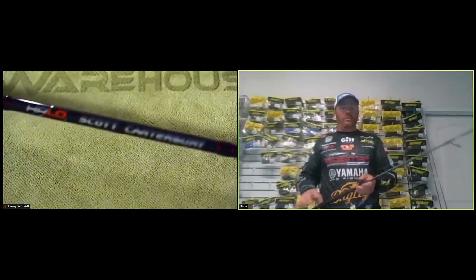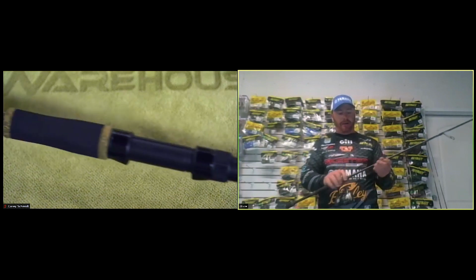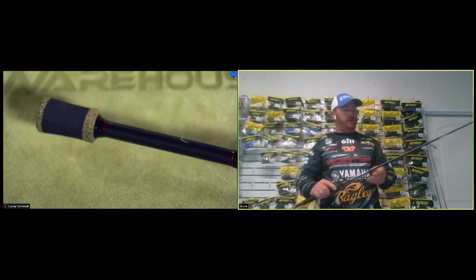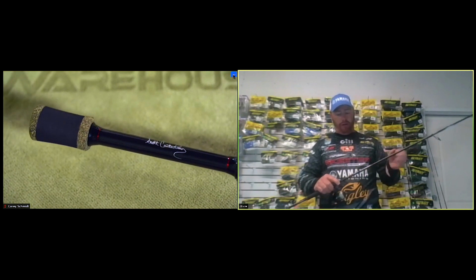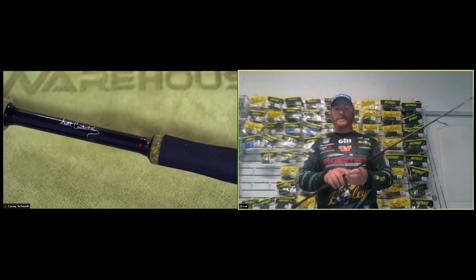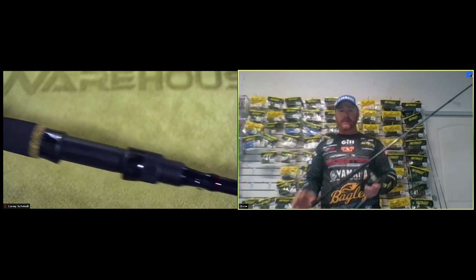The components are pretty much all the same, handles, everything is great about it. We put a little color on all of our rods. The blanks are not just a black blank. We put a little color on them, made them look really good. But the spinning rods, I only did one for right now. Probably going to do another one next year, but it's a 6'10".